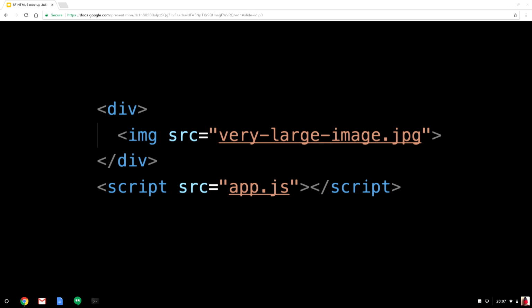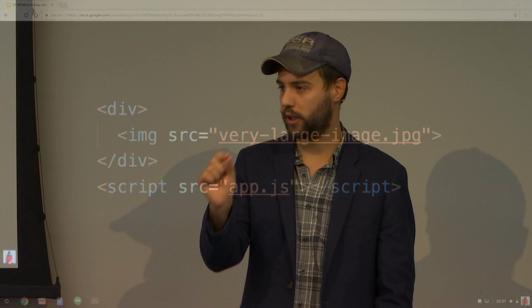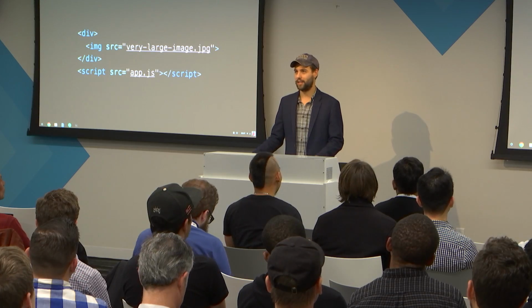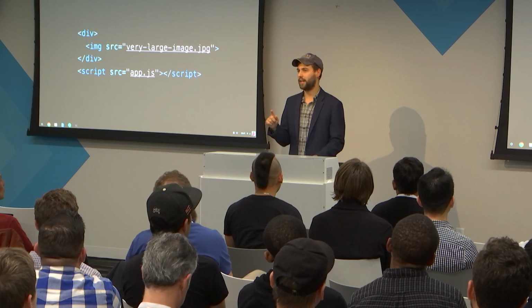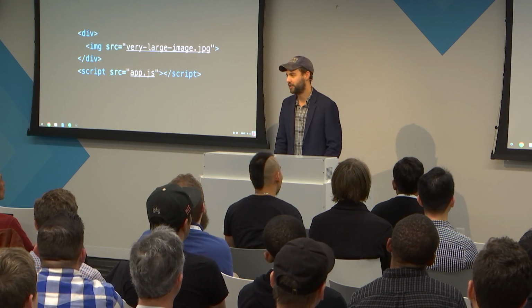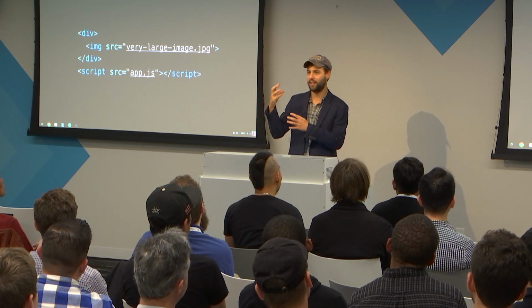Let's imagine this page, very simple page. And I'm loading a very large image, maybe 100 megabytes. See, when that file finishes downloading, the browser has to read all those bytes and figure out how to paint it to the screen, which takes significant resources. So much so that it can actually cause contention with app.js. So the page will be loading, and then app.js will get stalled because the browser's busy painting this image.